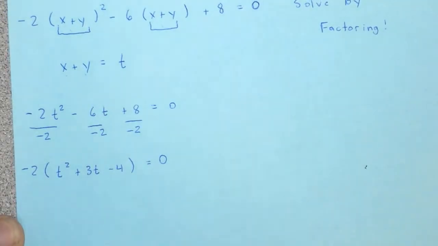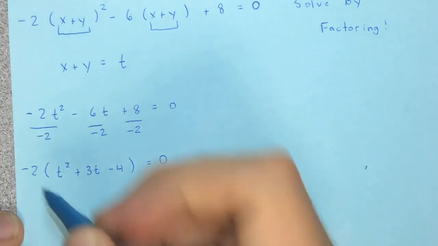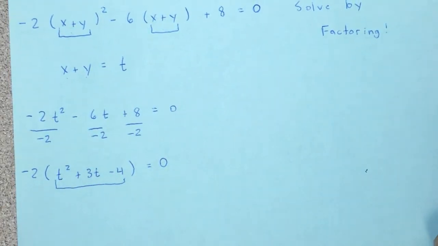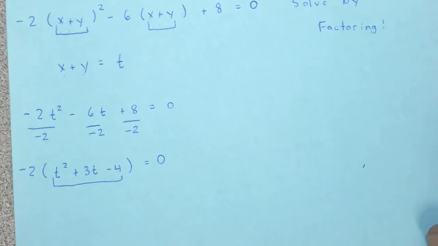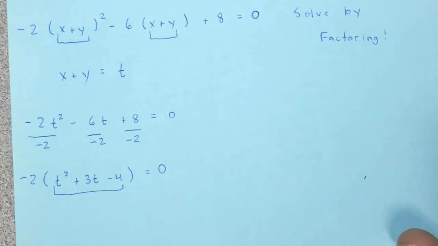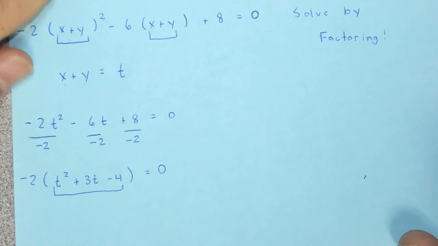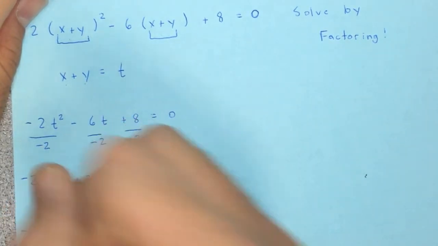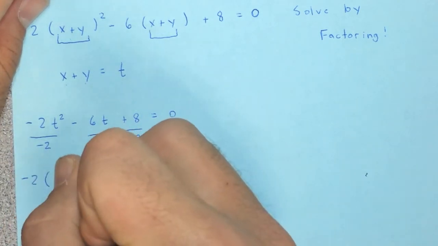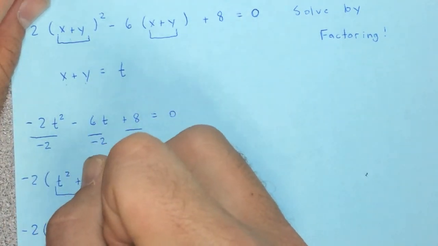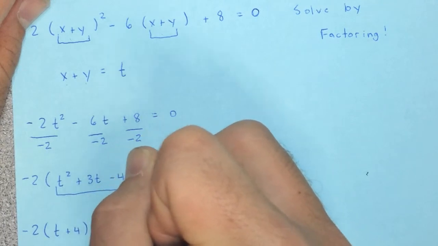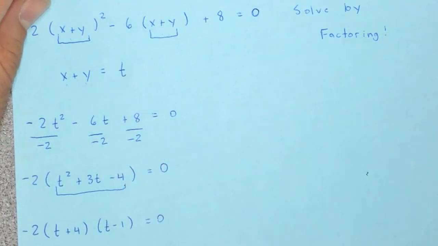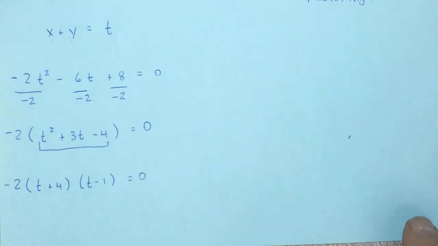Now, go ahead and pause the video and see if you can factor this, because I'm about to just write the factors, because Mr. Veenstra is a math whiz. Pause it. Try it. Welcome back if you actually paused. If you didn't, you're being a lazy goon. So sad. I know that this is going to factor into t plus 4 and t minus 1 is equal to 0.